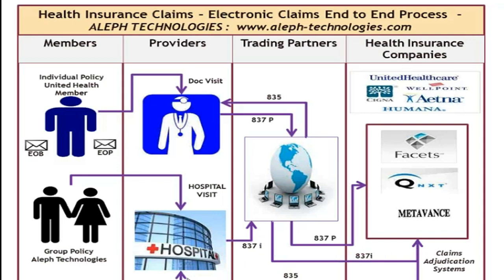So it's all good. She's part of the employer group, and for LX Technologies, we got everything covered for her, and we're going to send an 835 transaction. The difference here is that 835 is used for both P and I. We use the same transaction. There's nothing called 835P or 835I. It's the same transaction, but the claim format is different. When the doctor sends the claim to the health insurance, it's 837P, and when the hospital sends the claim to the health insurance companies, it's 837I. Again, the process is still the same.